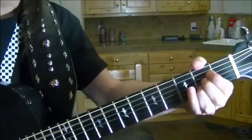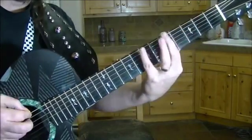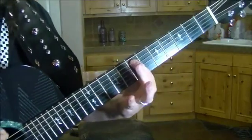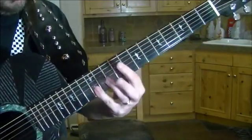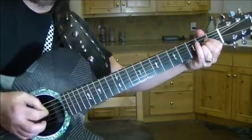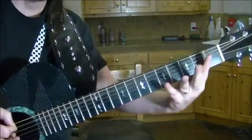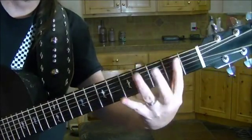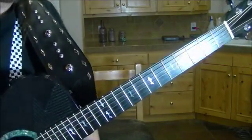Okay, and when you're in A, you can hit the A, E, because A is 2, 3, 4, 5. 5 up is an E note. And that's what's called octaves. Okay, so we got A, E, A, E, back to D. D, A string, D, boom, boom, boom, boom. That's called 5, 6, 7, 8. It's all part of that scale too.